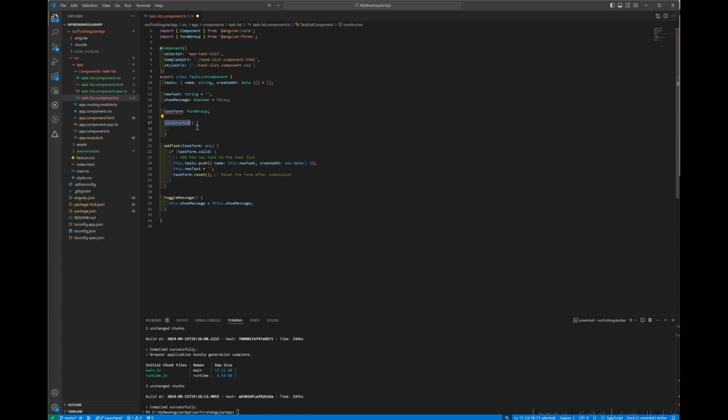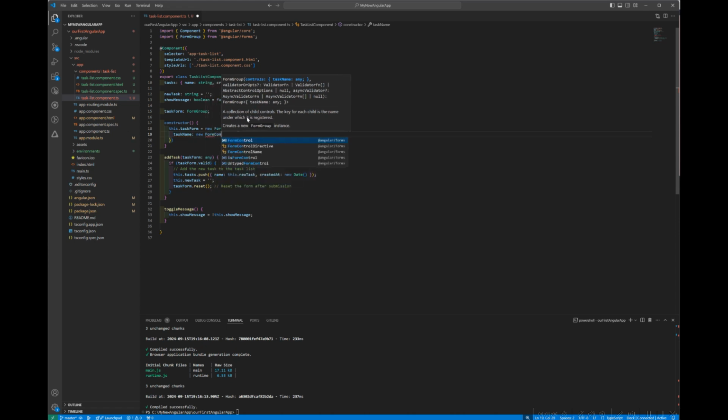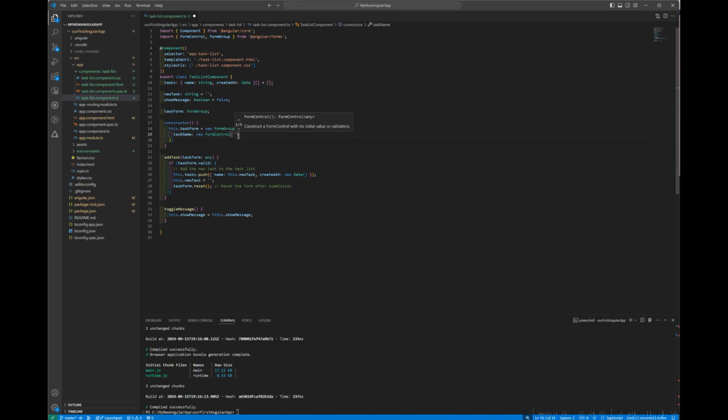We will see it in action in the next lessons, as well as some basic Angular lifecycle hooks like ngOnInit and ngOnDestroy. Now let's get back to our code and use the constructor for our task form. First we will set the task form to a new form group object and define our input, which is the task name, and set it up as a new form control and empty string. Also notice at the top how we import the required things like form control.